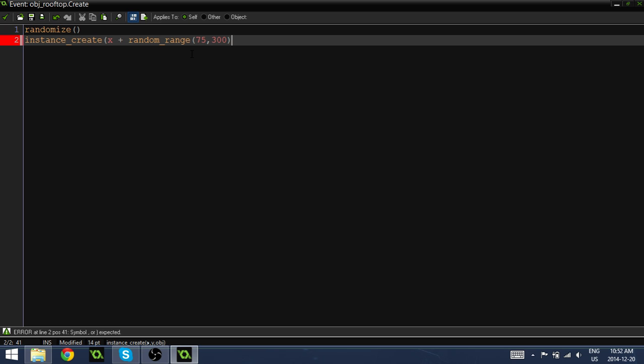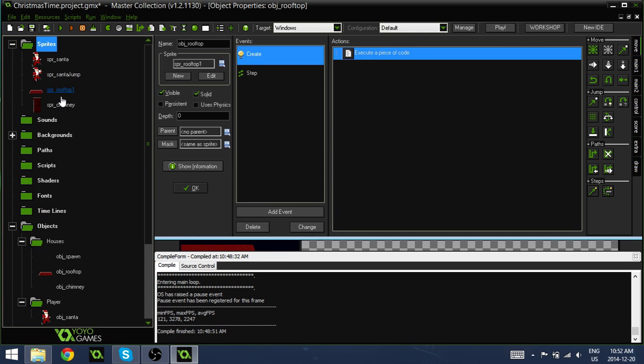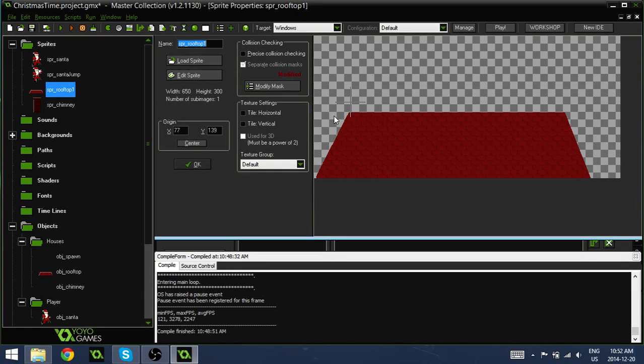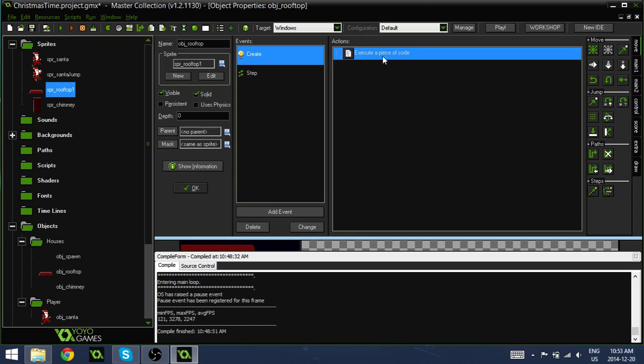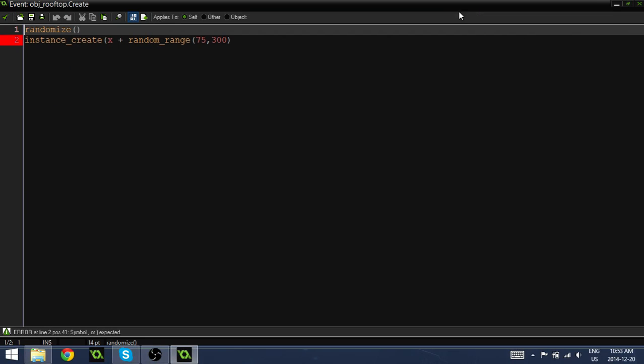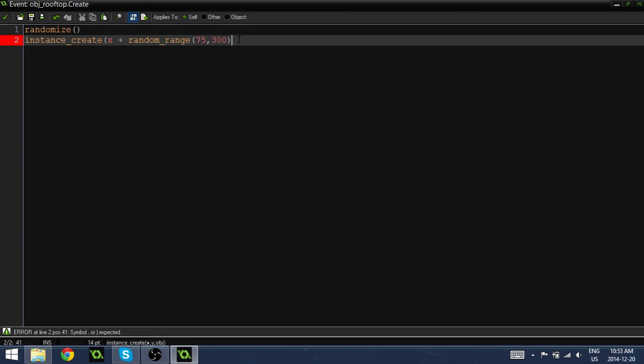I'm just going to explain this and then continue with the code. What this is going to do is pick a random number between 75 and 300, and I've chosen that based on the sprite of our rooftop here. So between 75, which is about here, and 300, which is about here, it's going to pick a random number, so that our chimney spawns at a random point along the rooftop.